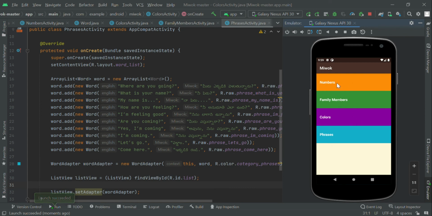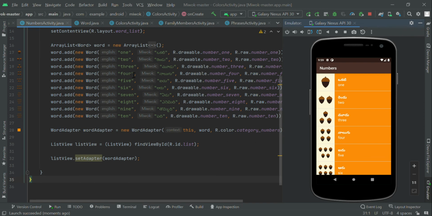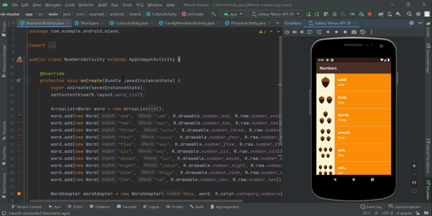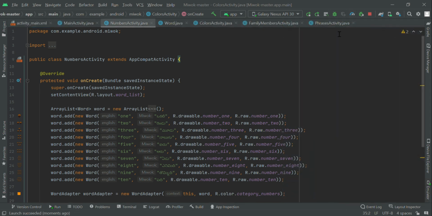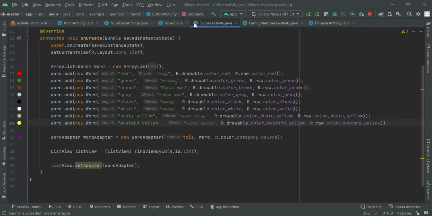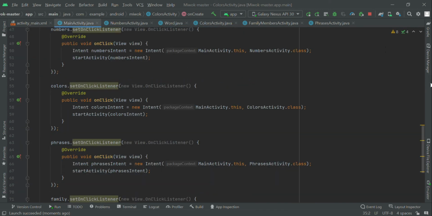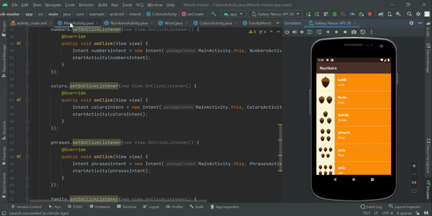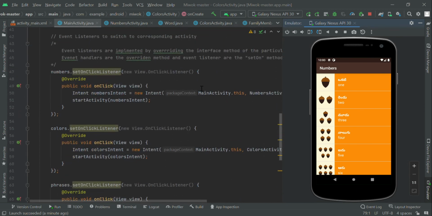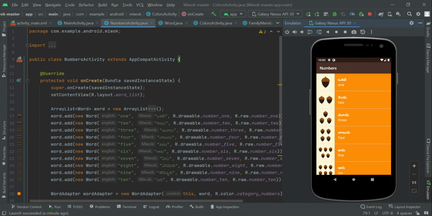After that, if we click on this, by onClick, which is present in the Java main activity.java, here if we click on numbers, we'll be going here. See, if we click on numbers by setOnClickListener, we'll be going inside the new intent of main activity to numbers activity, which is represented in the numbers activity.java.